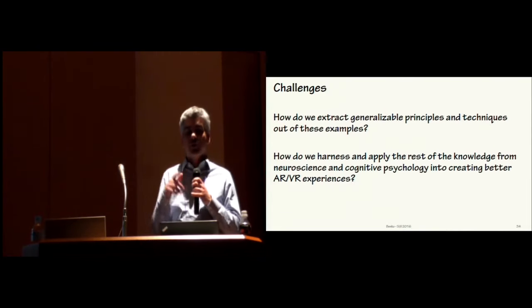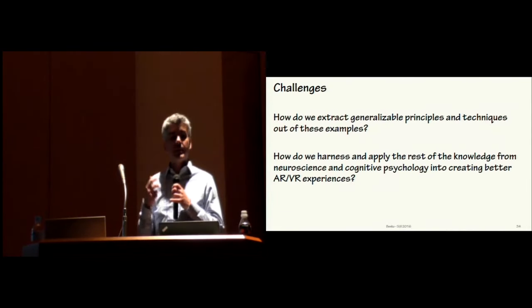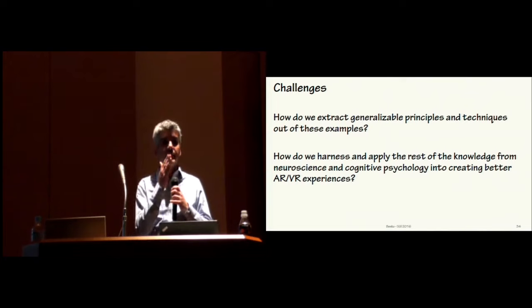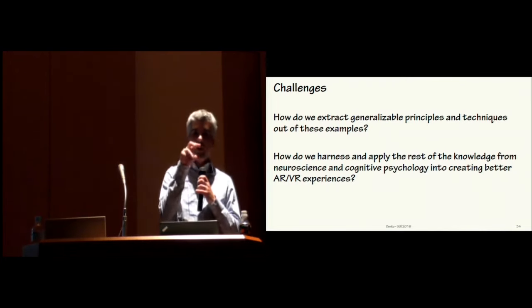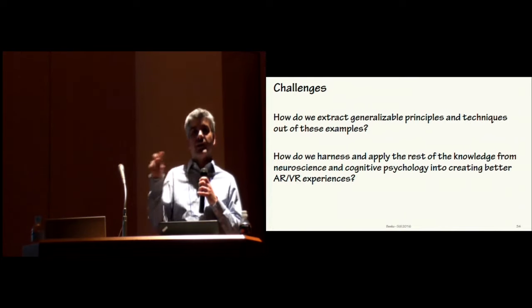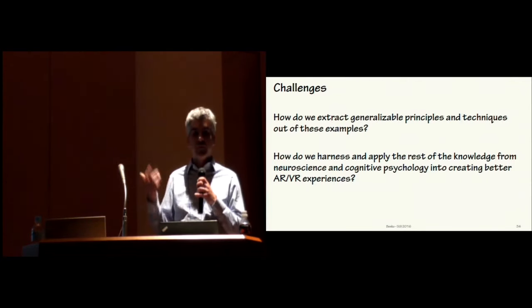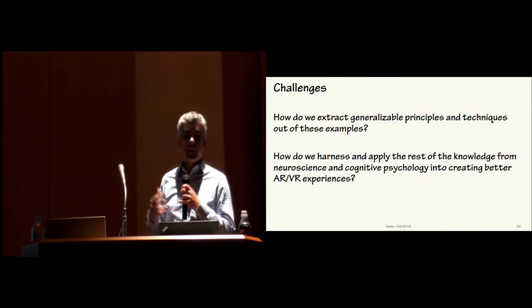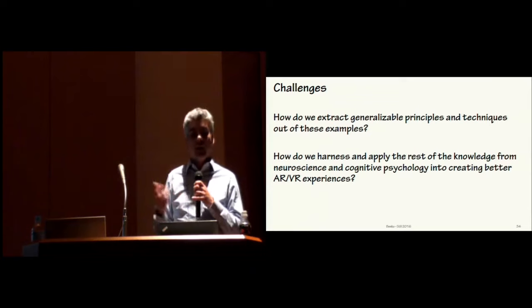So the challenges to the community are really how do you extract some of this generalizable knowledge? There's lots of individual principles, individual tricks that are available for this. How do you actually build up a more coherent body of knowledge that would apply these techniques to a variety of different scenarios, as well as how do you use neuroscience and cognitive psychology more effectively in AR and VR?